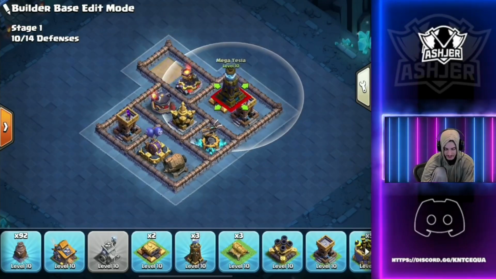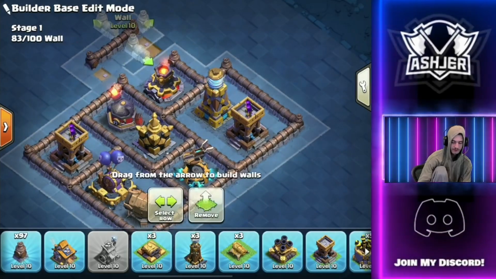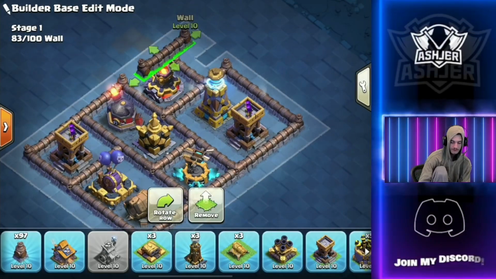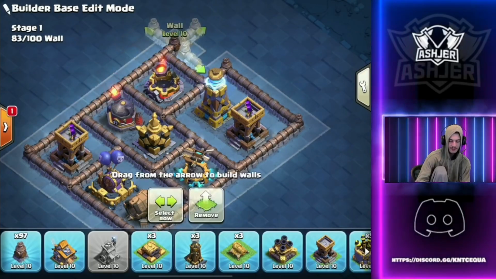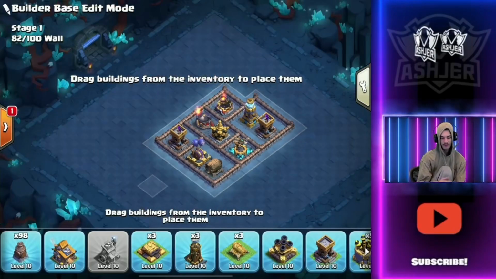We could totally move in the Tesla. Everything is so close to the edge here. This is looking like a bad base currently. So that, again, this is part of the process, is getting the bad base. Now we have how many walls? We can place down 18 walls now. So here is what we got.